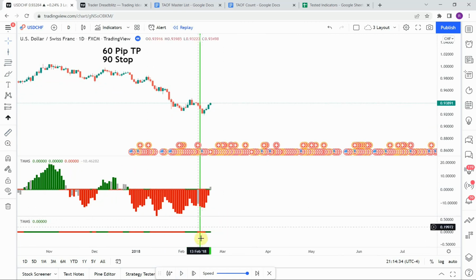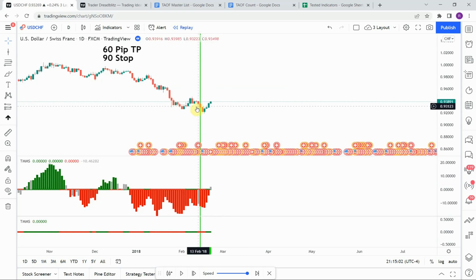All right, so the first signal that we pick up is a short signal right here. We get a break in the red bars for just a moment with this gray bar right here, and then we pick back up with more red bars on this one. Moving down to the whole line, you can see that that is also in the red position. And so we jump in right there. We get a decent little push to the downside right before the correction back up, and that is enough to come down and get us to our take profit. So let's go ahead and continue on.